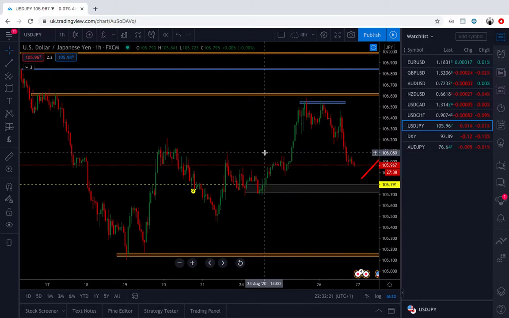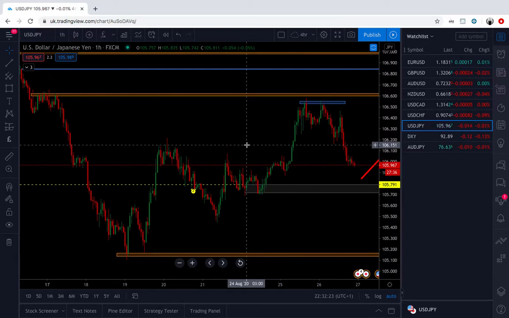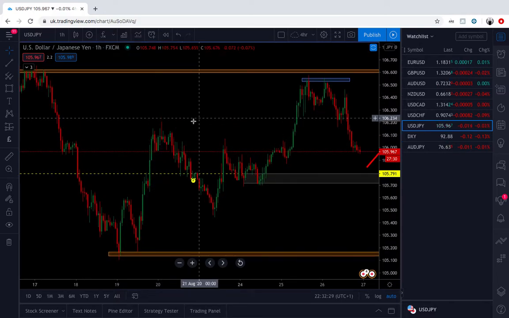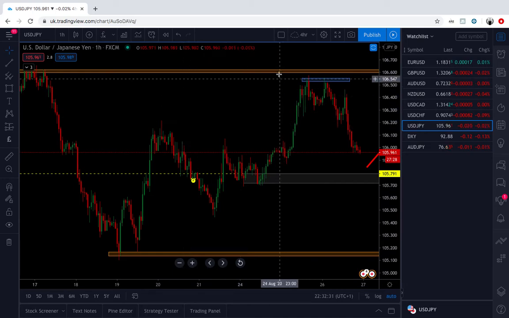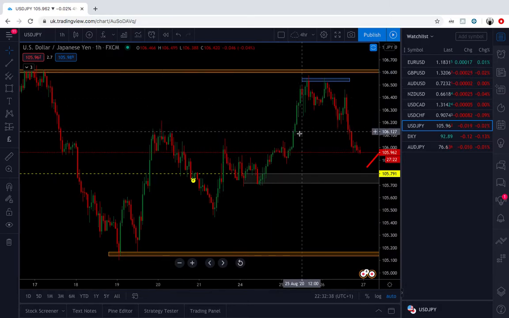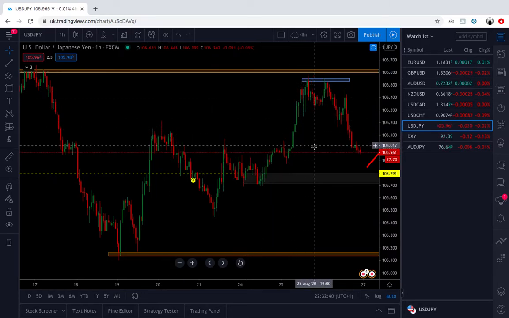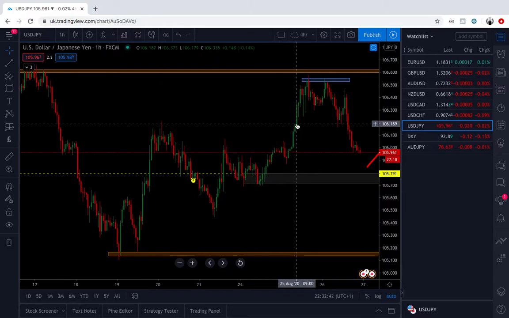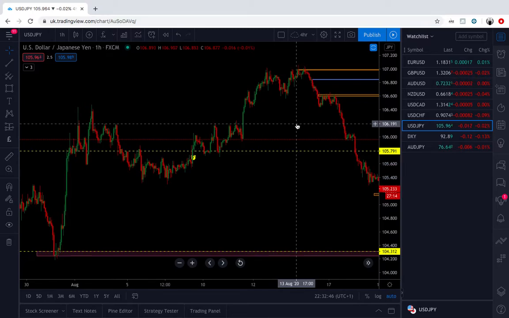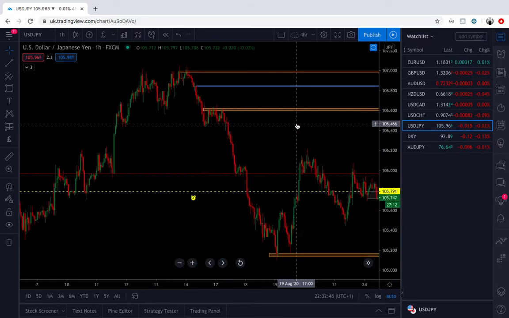When a zone is violated, when a zone is broken, there are three options that can happen. Okay, first option is, if this is broken, it can go to the next zone. That's option number one. Option number two is, if this is broken, then it could come down again. So for example, let me show you an example that I took around last week.